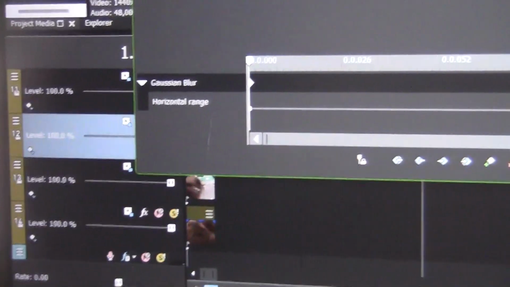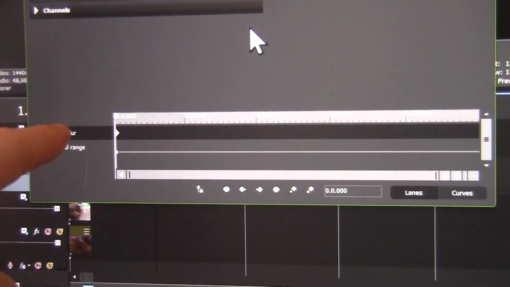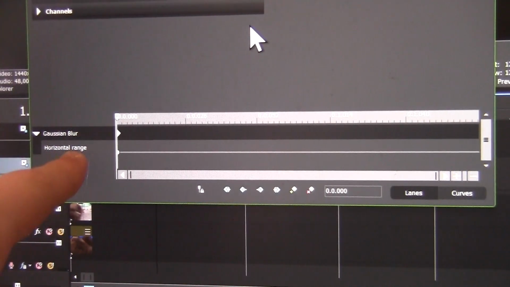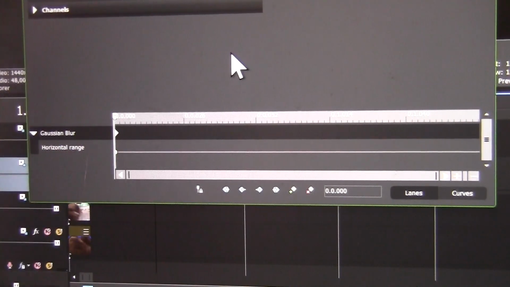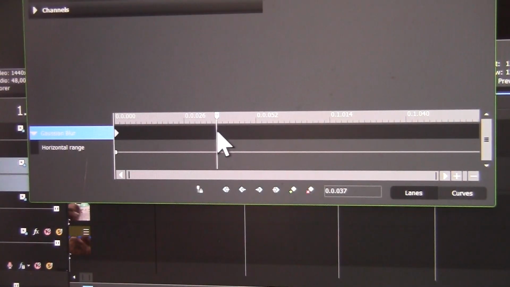I clicked something though. So now you're on your animate effect. What you're going to want to do is you're on Gaussian blur, horizontal range. Make sure you click horizontal range, not vertical range, otherwise it'll look weird. So right click on this, copy, and just put it in a random spot.